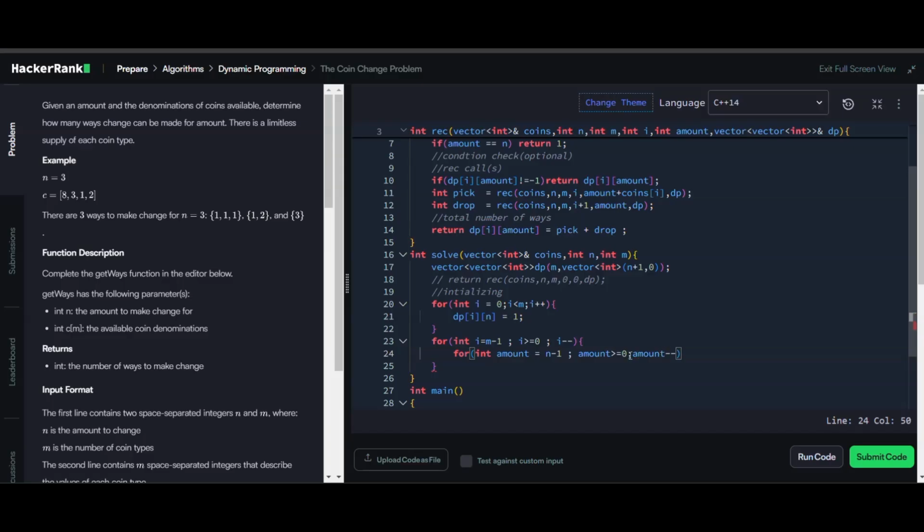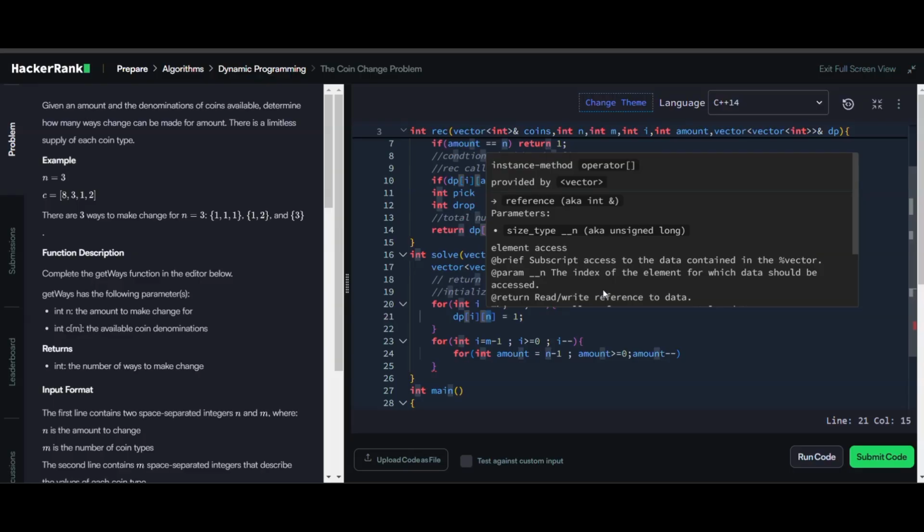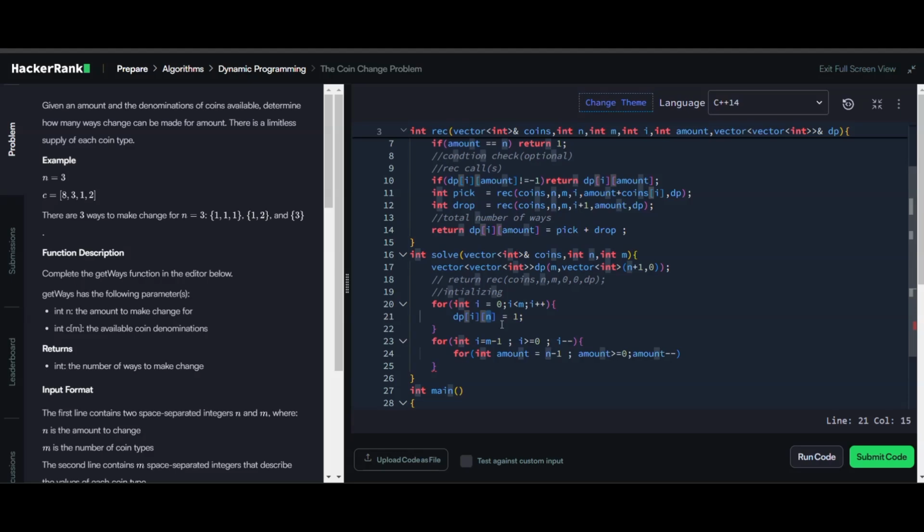And amount minus minus. So why is this another reason we need to take it in the reverse order? You have defined n. What is the adjacent row, adjacent column to it? N minus 1, right? Adjacent column, N minus 1. Is that right? So from the adjacent column, you can form a transition.